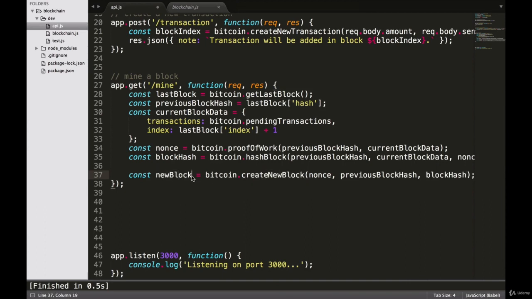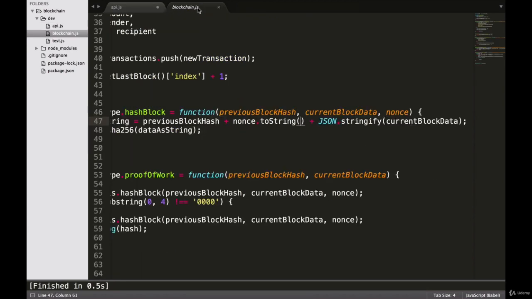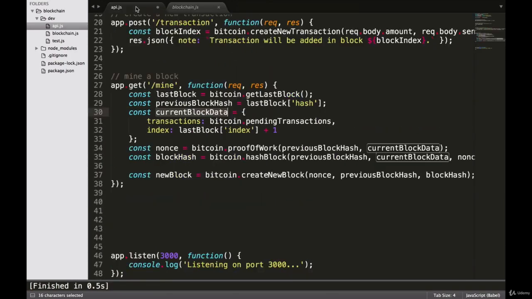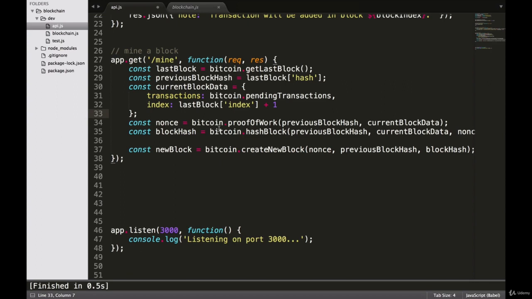Cool. Now, this is pretty awesome what's happening here. What we're doing is we're mining a new block by using a proof of work. And as you can see, there are a lot of different calculations that go into creating this new block. And we are able to make all of these calculations by using our blockchain data structure. So it's a pretty powerful data structure, which is pretty cool. And our blockchain can now mine new blocks by using a proof of work, similar to how many other blockchains function as well. So it's pretty awesome.